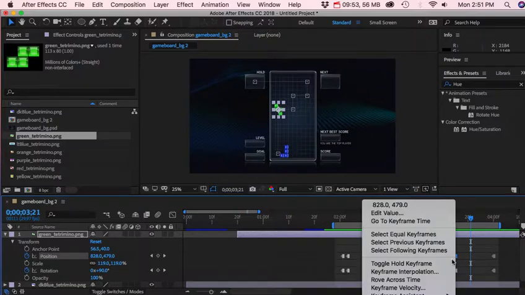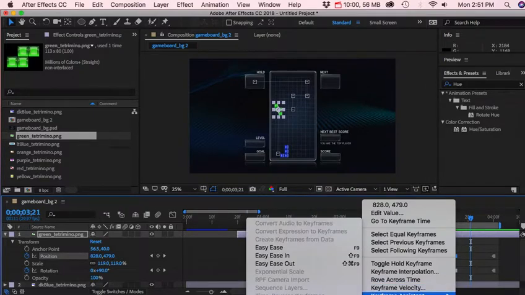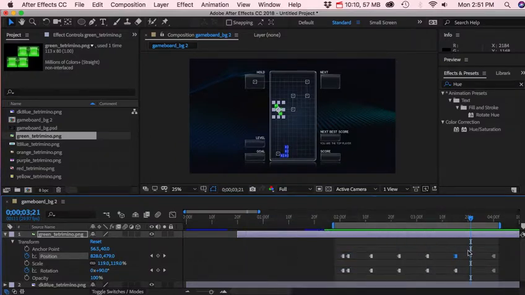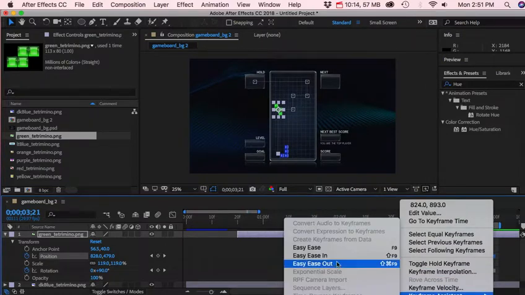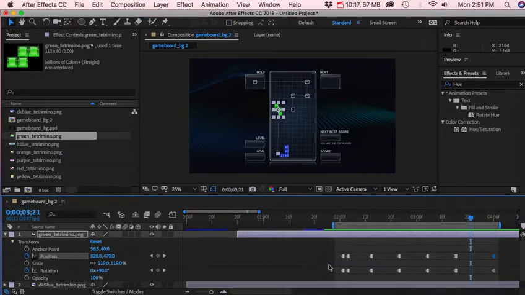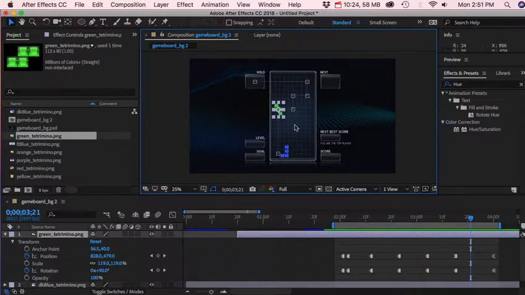I'm going to right click, and I'm going to go down here at the very bottom, which you can't see very well, keyframe assistant, and I want to try an easy ease in. See, it doesn't really do much. Let me click on this one and right click keyframe assistant, and we'll do easy ease out. And it didn't work for me. Well, maybe I'll just go back and do what I did originally. Let me undo those.